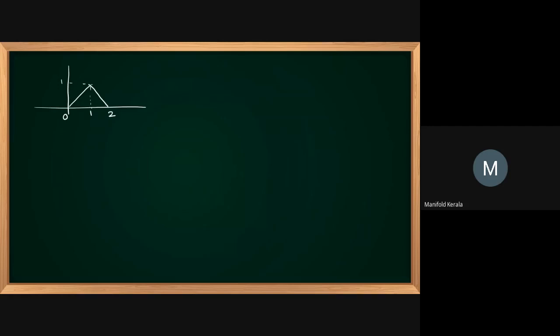See, this line equation I know. The slope of this is 1 because the opposite side is 1 and the adjacent side is 1. So this line will be y is equal to t, for 0 to 1. And what will be the equation for this particular line? I know the slope is negative because it is coming down. Slope is negative and the y-intercept is, the general relation is y is equal to mx plus c, where c is the point where the line cuts the axis.